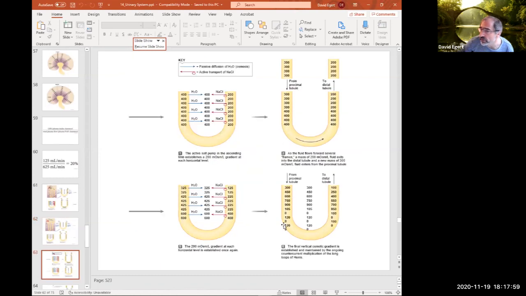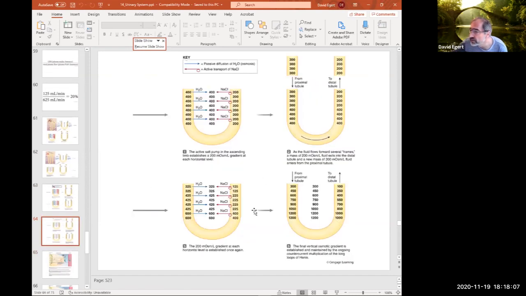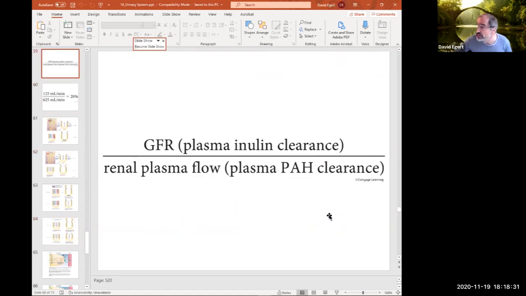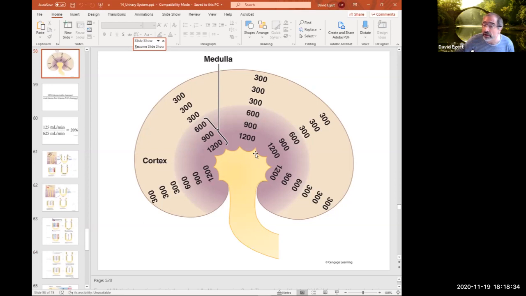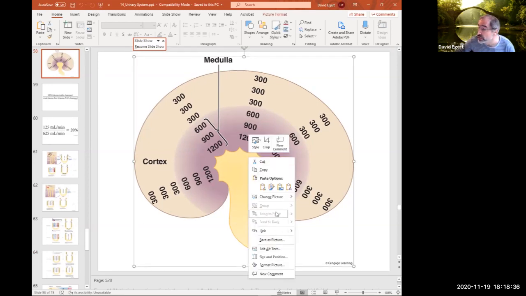All right, so it's kind of where we were. We move this forward in time. You keep going and going. It's going to keep happening until it reaches an equilibrium. We're down at the bottom of the loop of Henle. It's about 1,200 milliosmolar. Near the top, it's still going to be 300, but because of this pumping and osmosis and the flow through the loop, by the time this whole thing is done, you've got this osmotic gradient.